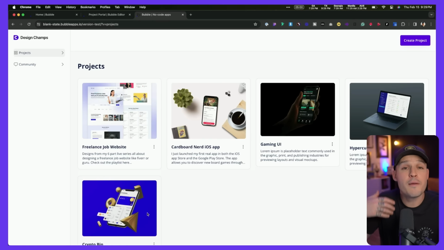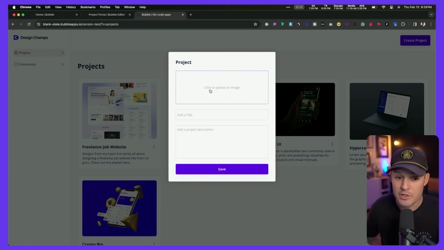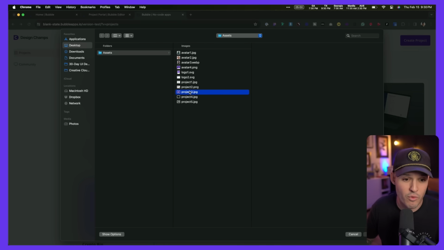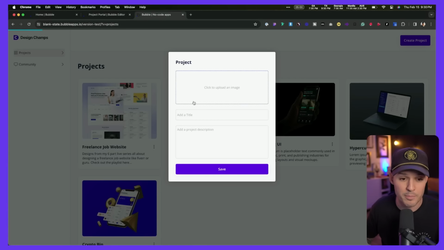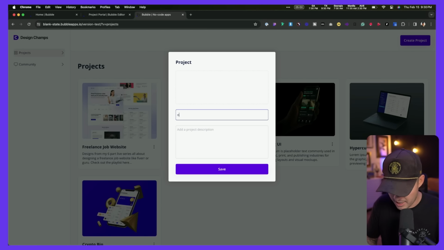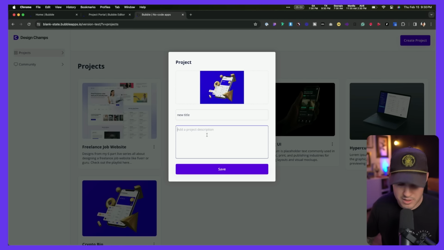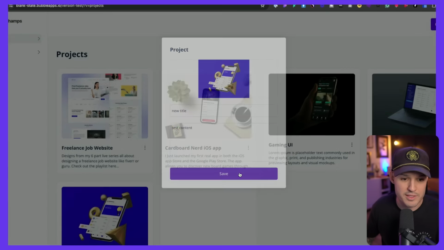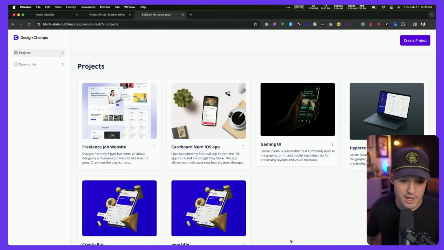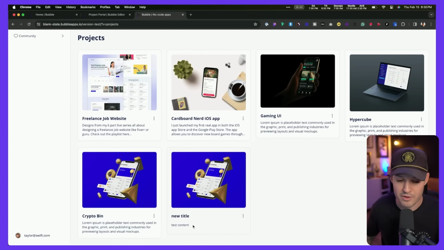And we can create new elements as well. I can come in here and press Create Project. Notice that it brings up my pop-up, my overlay, and I could do things like I can go out and look for some project information. I can upload it. I can add a new title here, and we can put some test content here as well and press save, and you'll see that it's gone ahead and it's updated that content right there.